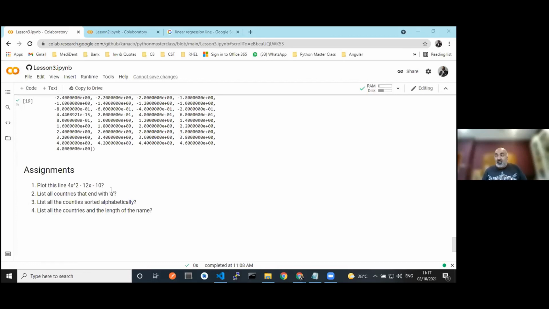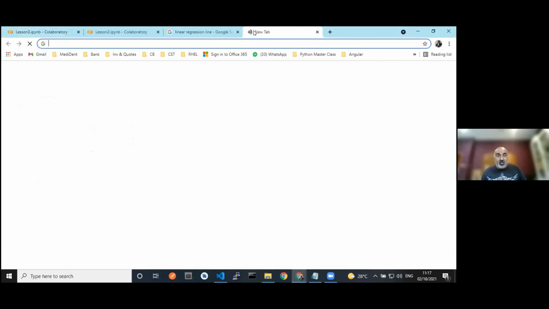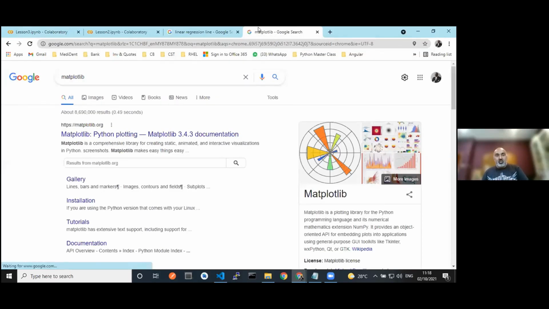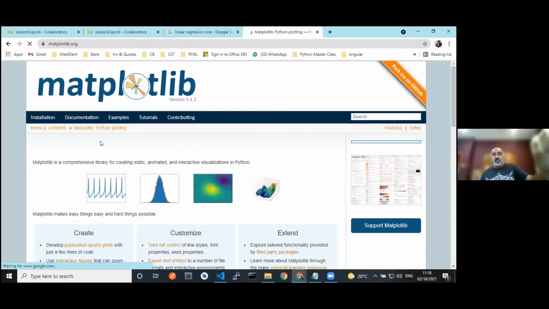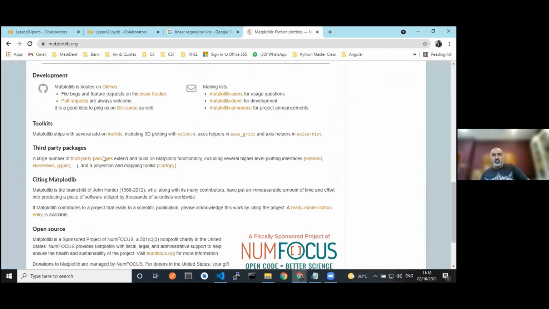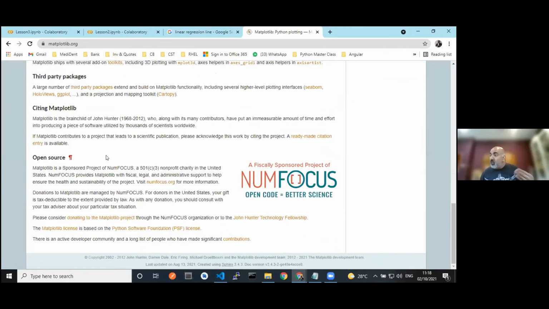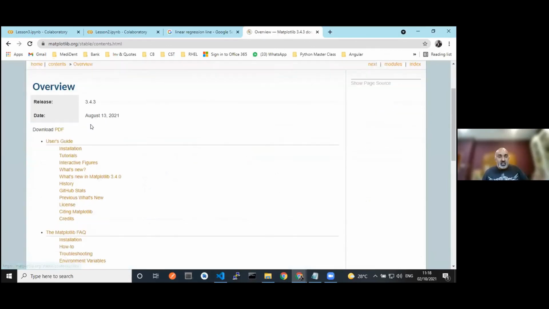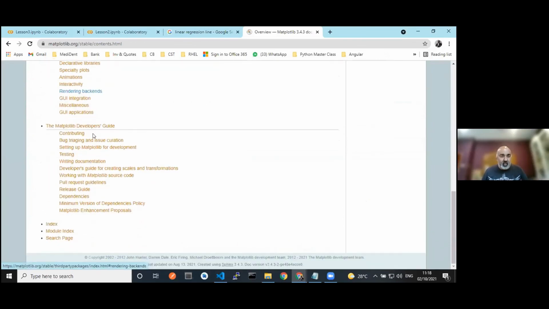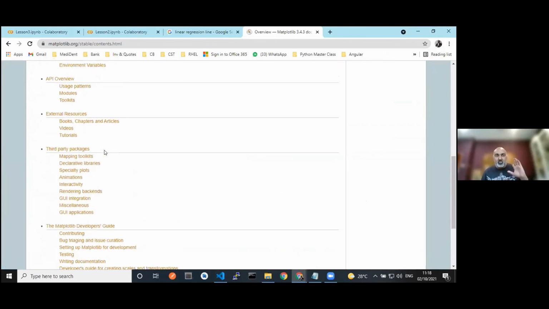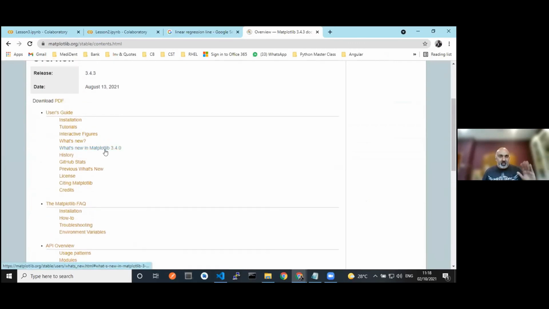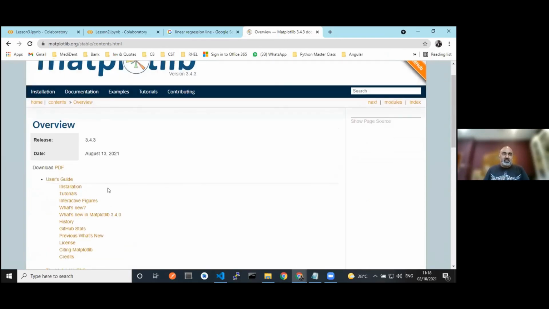All right. And really, if all you need to do is matplotlib, hit enter. You go to matplotlib.org. Click that, and you will see they give you a bunch of examples of how to use matplotlib, because it's open source. They want you to use it. There's a lot of documentation available. They even have a tab called documentation. Click on that, choose how to install. Later on, I will step you through how to read these documentations, okay? So basically, to answer your question, no, I don't remember that syntax, simply because there's just too much.